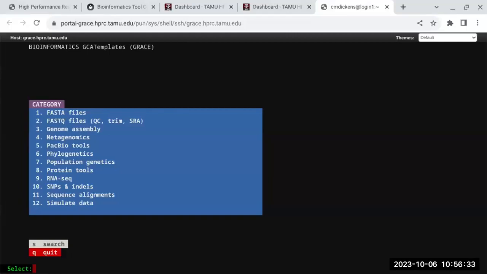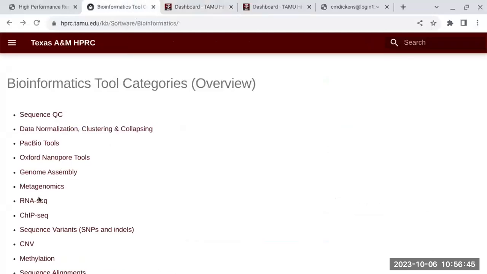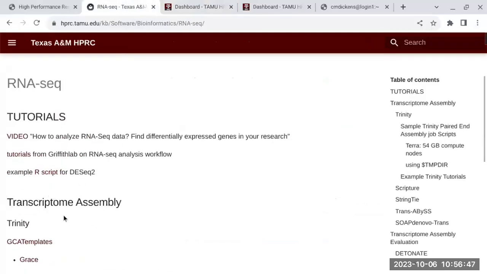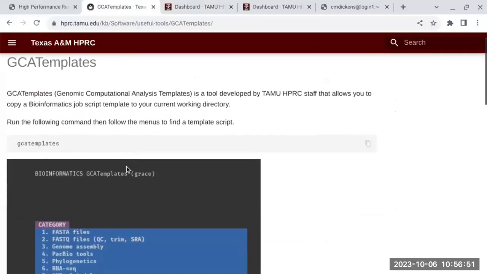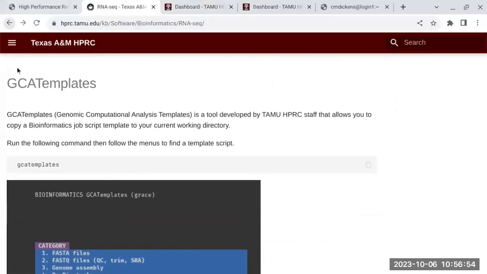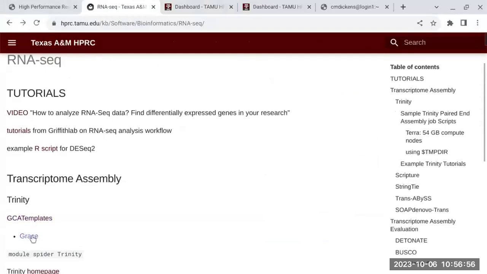So let's just say we wanted to, what are we doing here? Let's go to, okay, I was going to show you this. I think we still have the web page open. Okay, so Trinity. We do have documentation for GCA templates here, but under this, you can see we have a template for Grace.